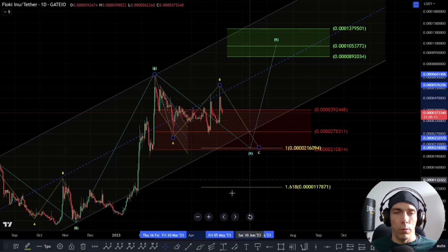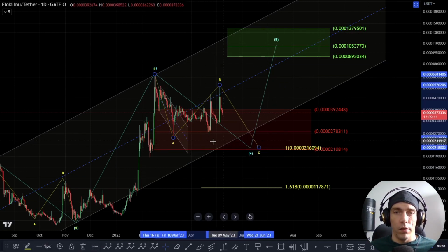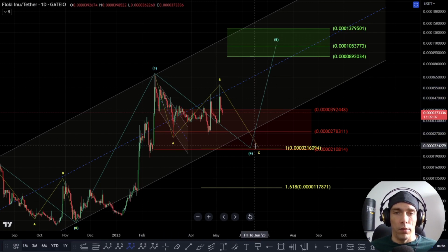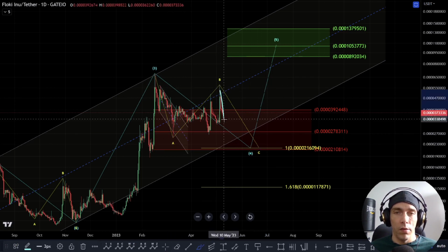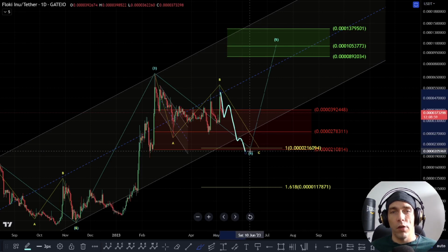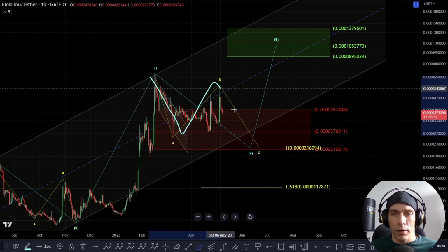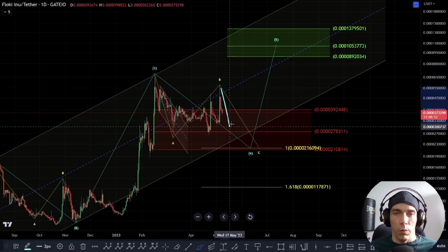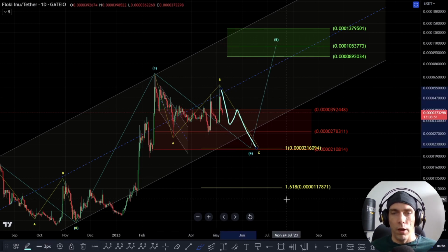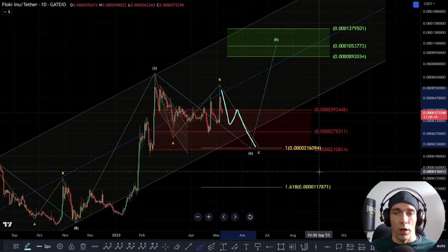And what we'd be looking for within this current structure, I think it's most likely that what we have here is a W, an X, and a Y. I've got it labeled as ABC, but it's actually a W, an X, and a Y. If we get a five-wave move off the back of this, we break down in five-wave structure, then potentially we could have a flat correction here. So I'm leaving this as it is for the moment, but it is also possible we could see something like this rather develop as a three-wave move to the downside.